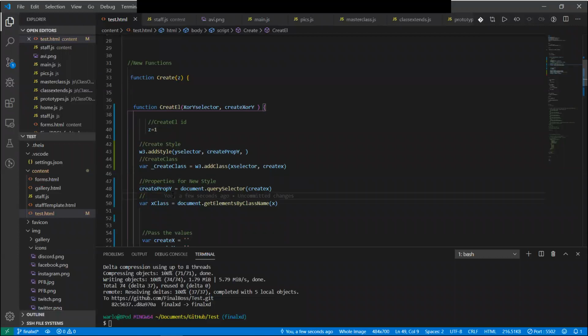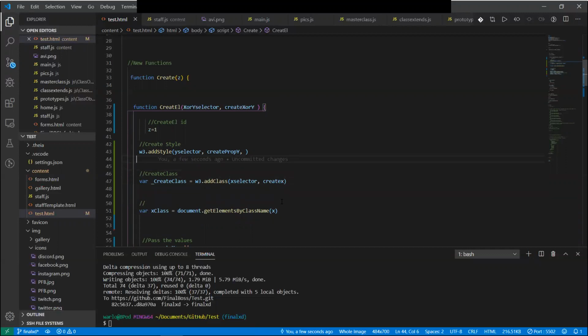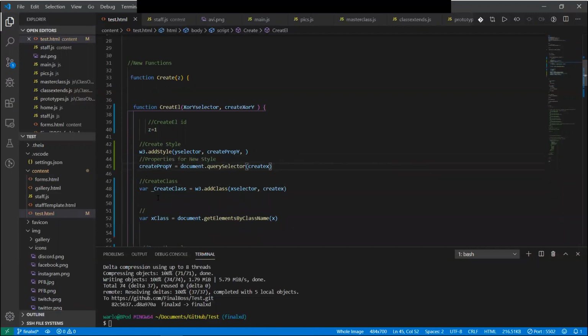I guess if then do statements, if do wins, where, why, what. Okay, create style. So if I'm organizing this right, this should go under create style.